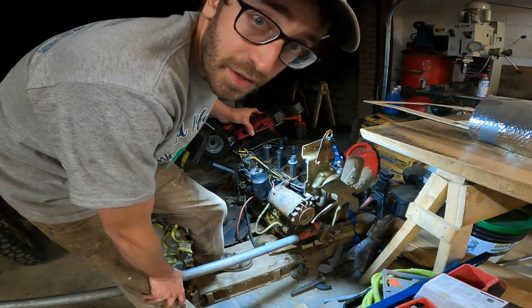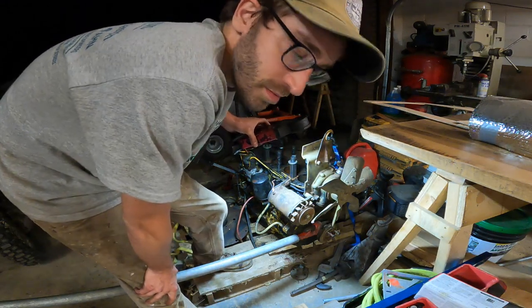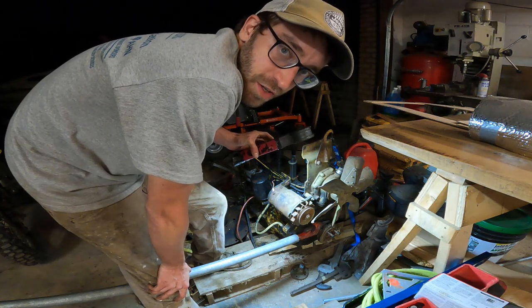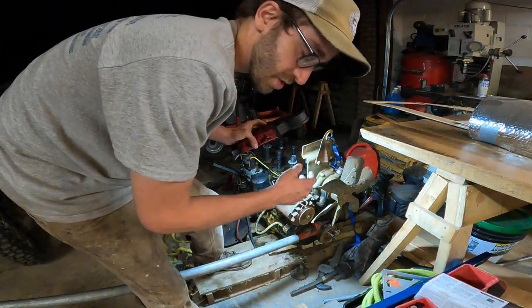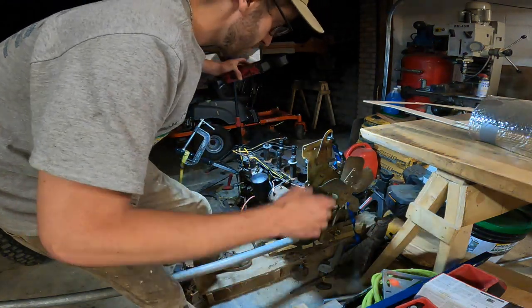I've basically about given up trying to free this thing up with just pipe wrenches and straps holding it and all that stuff. I was hoping I could get it to free over, but even if I can get it mounted sturdier, I don't think it's going to go. I don't want to wreck this engine. What I'm going to do is clean this all up. It's just a mess everywhere.